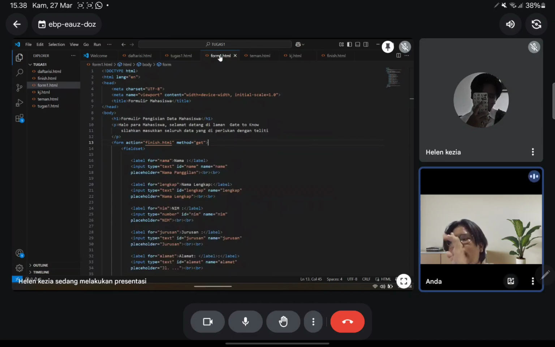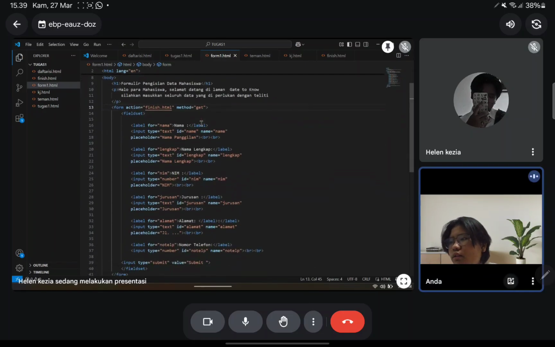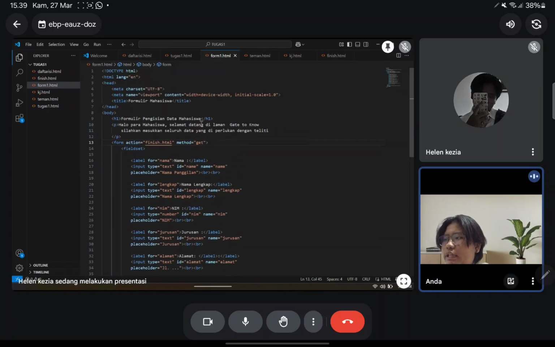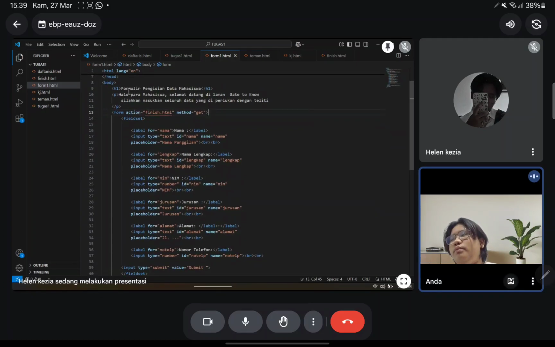The form is for inserting some data from all of you. You can put it in here. It's still the same, I think. So I will just skip the head and the mark point in here. We will go to the body. The body has the H1 form. Then the P I put in here.